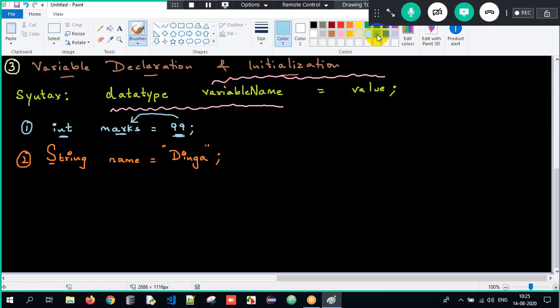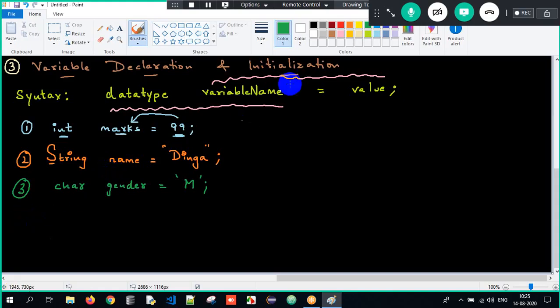Similarly, if I want to store a character value, I'll take the variable as gender. Gender equals to, I give it as M. It's an indication it is male, but a single character should be enclosed within single quotes. And the data type will behave as what? The data type is char. So what did you understand here? Sir, if it is a non-decimal numeric value, int. Decimal numeric value, double. A set of characters in double quotes, string. A single character in single quotes, it's char.